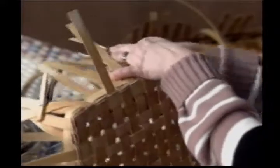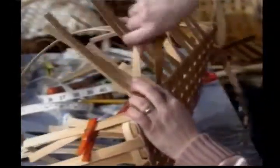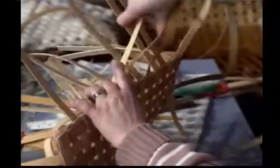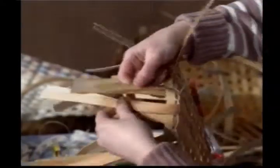Remember, these first two or three rows are going to look sloppy because there's nothing to hold them together yet. If I have to use some clothespins along the long edges, that's fine. Put in some clothespins to help hold those together, hold it in place while we're working it. Another corner. And again, put those corner pins back on.